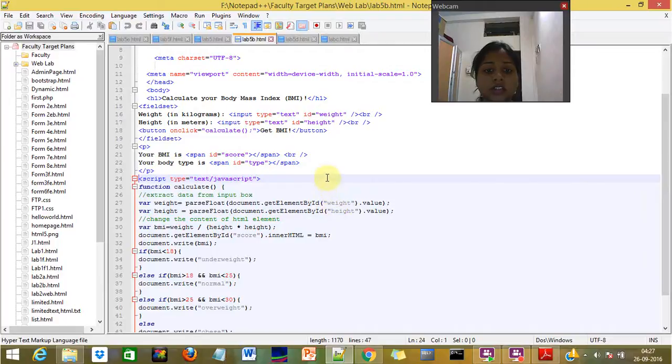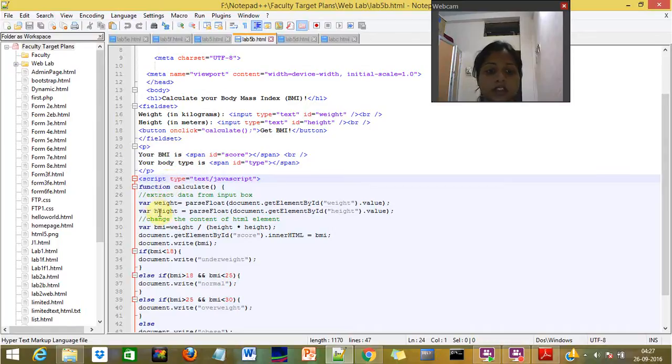Now the weight id is given here, id equals weight, in this particular line. Now dot value, whatever input that I will give in this area, its value will be extracted here. It will get converted to float, and it will in turn be given to weight.